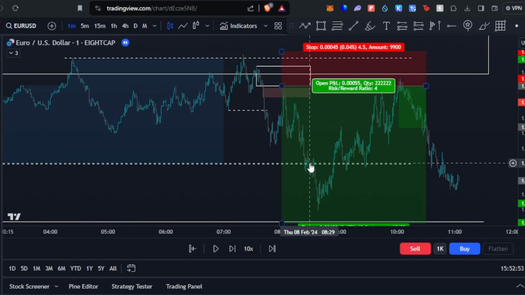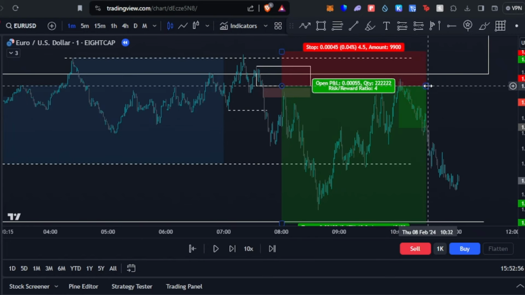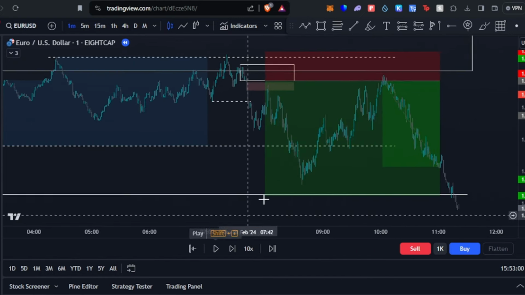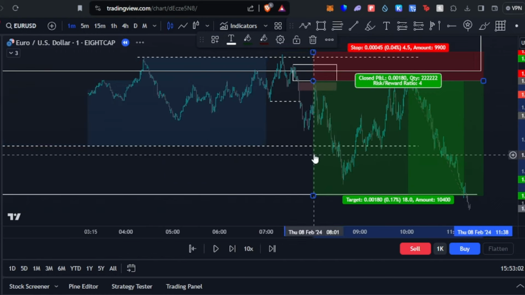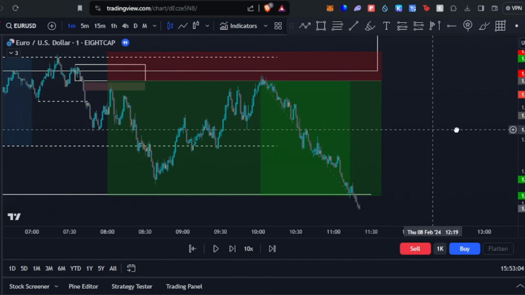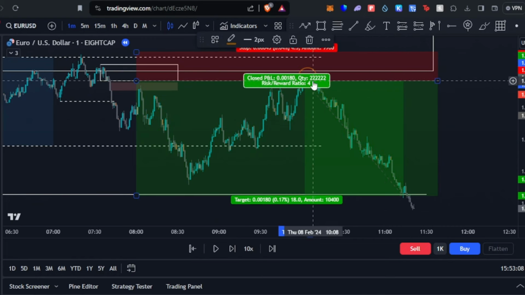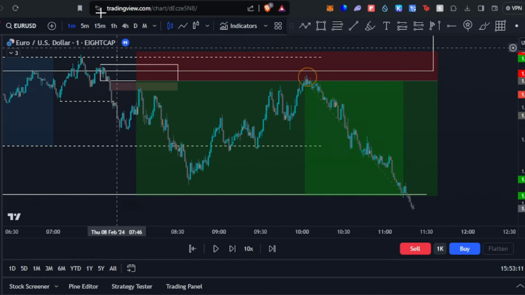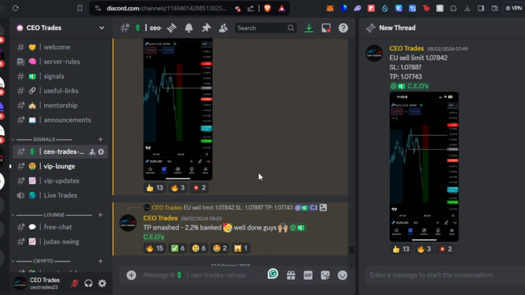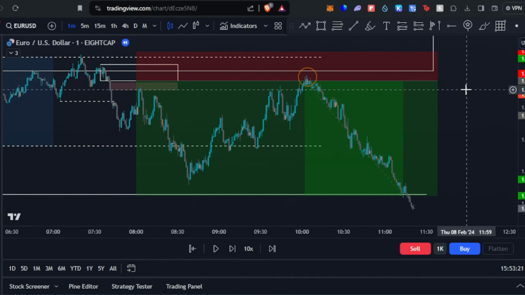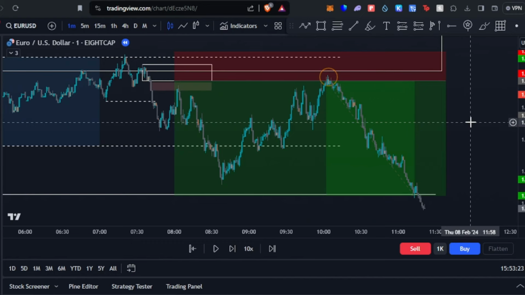So our 1 to 2 risk to reward right there, very minimal drawdown. And after that, again, price also ran straight down to our extended target. So that was a very beautiful trade with very minimal drawdown, and everyone was also able to capitalize on this trade just like I was. And also this was last week when it was my birthday, so I was out in Dubai and I was still able to manage and take this trade along with everyone in the Discord.